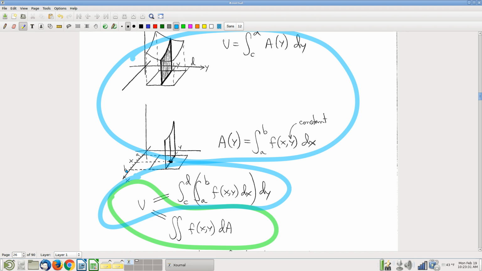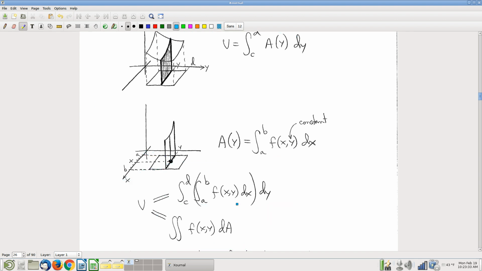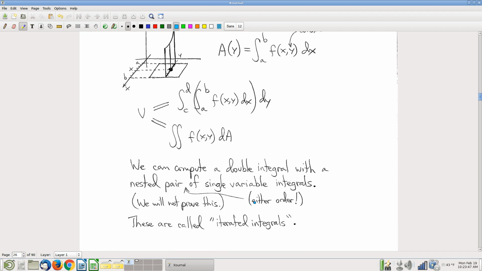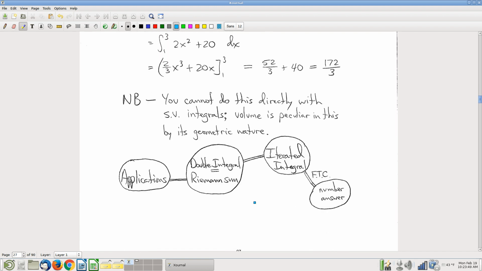If these are two different ways of computing the same thing, then wouldn't you expect that they'd be equal to each other? The fact that this computes volume is one of many nice applications, but the fact that we can compute double integrals is really the more interesting fact, because double integrals connect to so many other different things. And so this is our final punchline then.